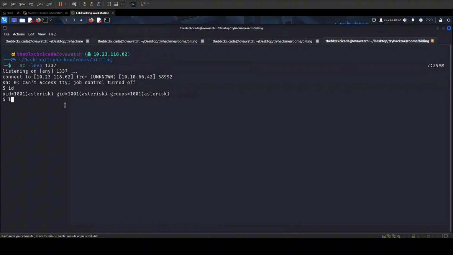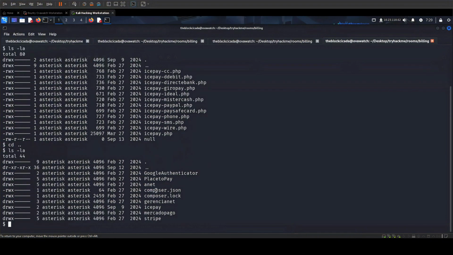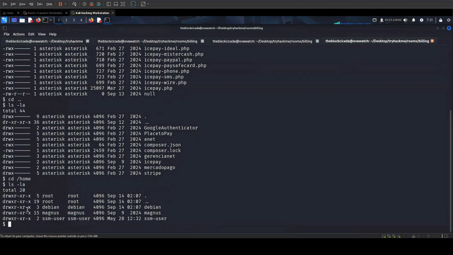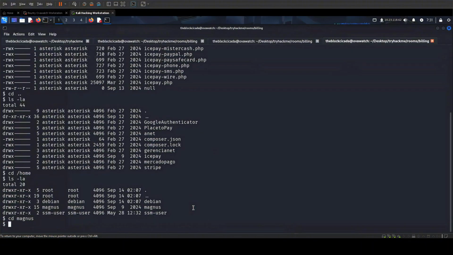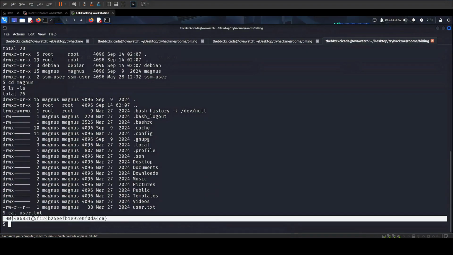Okay. So gonna do dash A to see where we are. Okay, we do have that. Just gonna go a layer up. Then we'll continue to check what is being ran. And here you can see it's a whole lot of things. Then what we do, can just go home and see if we can see. Okay, let's try like this. Okay, we can see the user text. Then that means we can cat user text. Then we do have that.